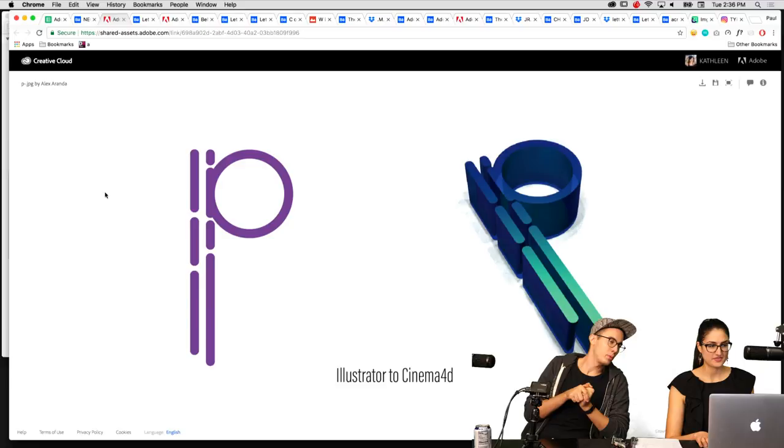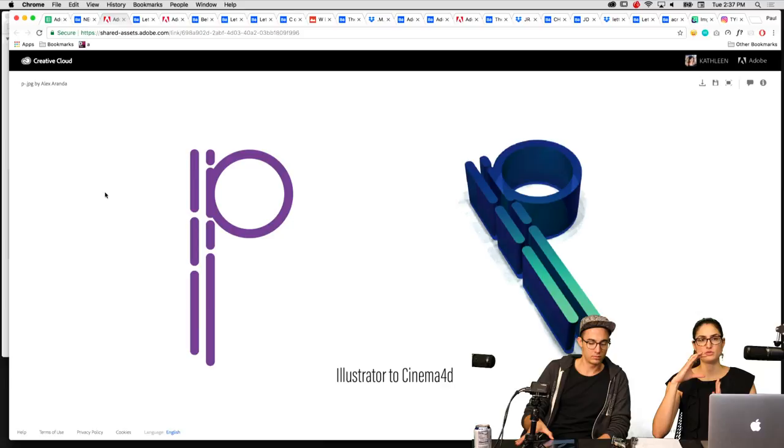I think the 3D part is better than the 2D part. You can read the P a lot better as a 3D version than the 2D version. I think it's because the bowl of the P, which is the round part, is quite small. It's not very proportional to the stem. If it was bigger, I think it would be more readable.